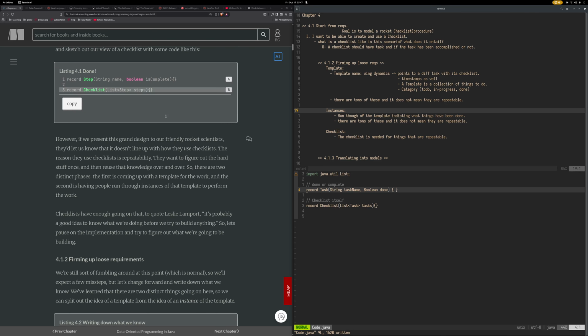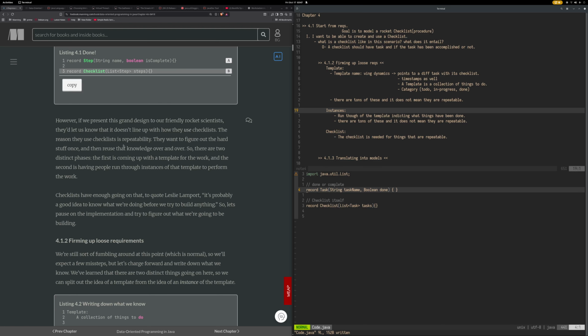So this is whatever. However, if we present this grand design to our friendly rocket scientist, they'll let us know that it doesn't line up with how they use checklists. The reason they use checklists is repeatability, right? They want to figure out the hard stuff once and then reuse that knowledge over and over. So there are two distinct phases.